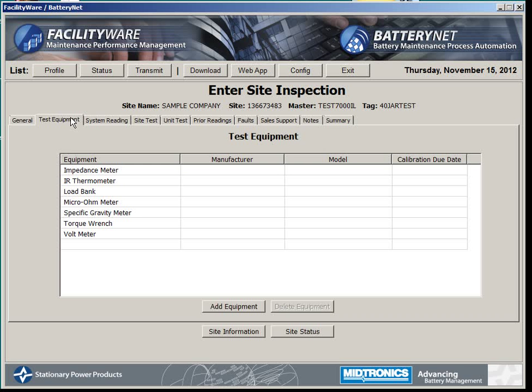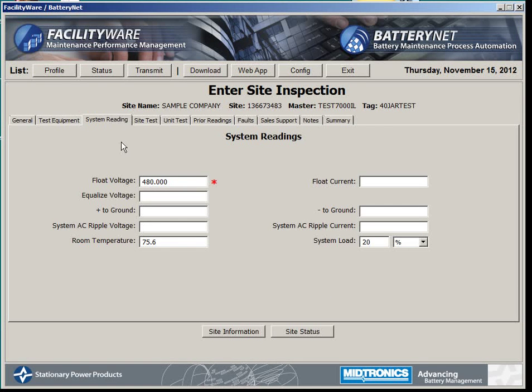Select the Test Equipment tab to enter any test equipment that you may be using. Calibration dates are particularly helpful if you're doing work at nuclear power plants or military installations. Any customer location that's going to require a calibration date, a listing of all equipment, and model numbers and calibration date used during the inspection, and they want it on the report. Any of this information that's filled out in this field and in this screen will be on the service report.